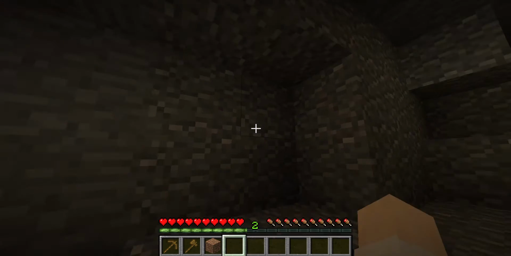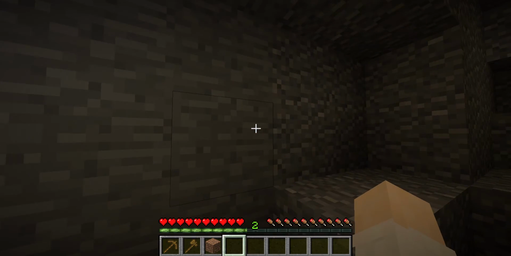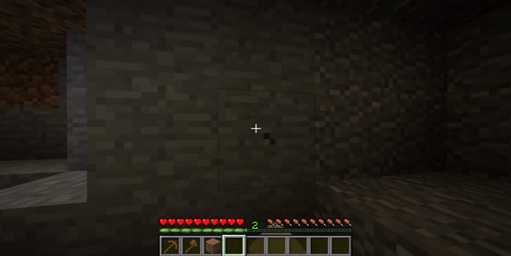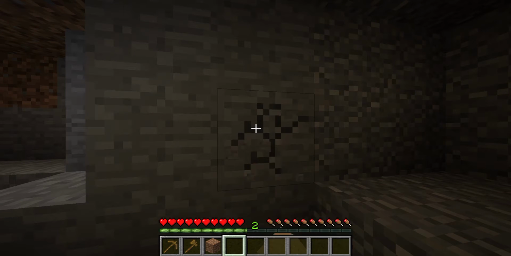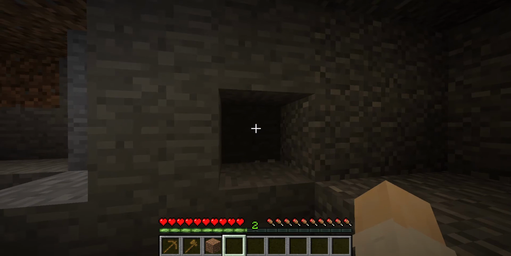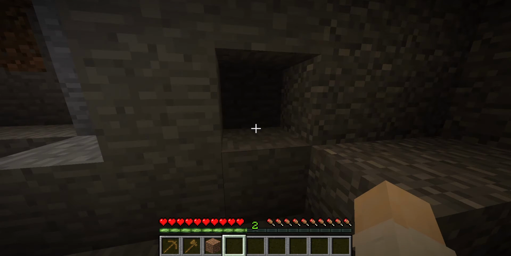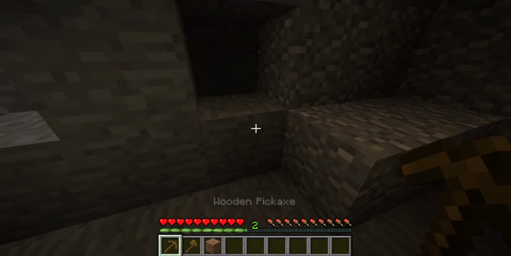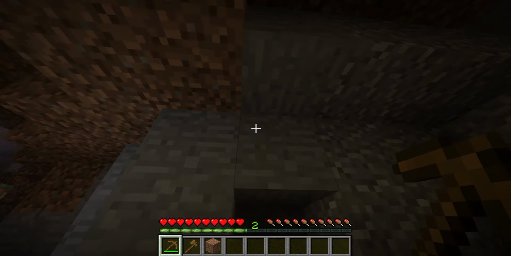But what about some of this stone over here? Is that quite as easy to mine with just my hand? This is taking forever, mining this dirt or mining the stone with my hand. Okay, we did it, but it took forever. Now let's try it with a tool or a capital good. So I'm going to take my wooden pickaxe. And now let's mine. Oh, that was pretty quick.